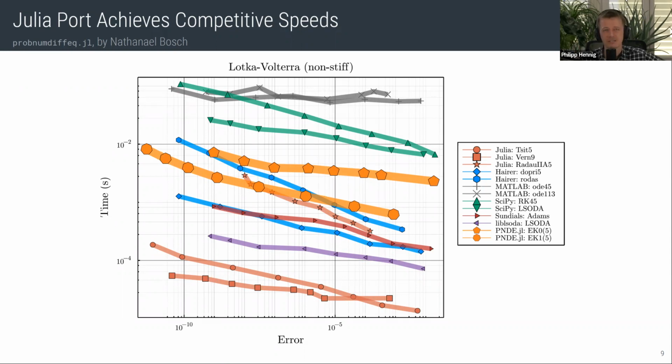The point of this plot is to say, regarding the difference in runtime, yes, the probabilistic solvers in Julia are slower than the non-probabilistic solvers in Julia, but they are faster than the SciPy code for classic solvers and faster than MATLAB. So if you are the kind of person who doesn't need the ultra-fast speed of Julia code and is currently happy to use an ODE solver in Python, then you shouldn't be worried about the gap in runtime cost to the probabilistic solvers. And if you really want it to be faster, then don't worry about moving from probabilistic to non-probabilistic, but worry about moving from Python to Julia, basically.